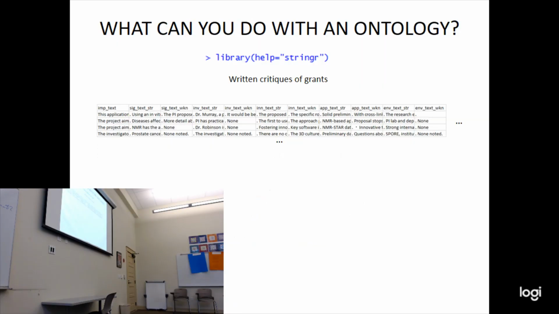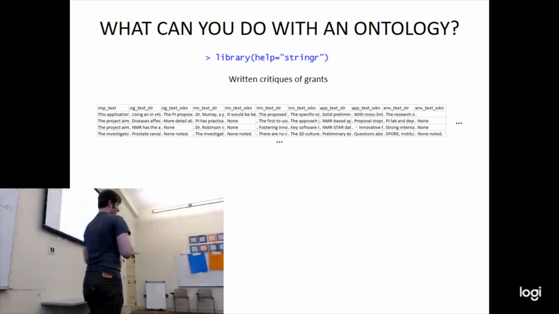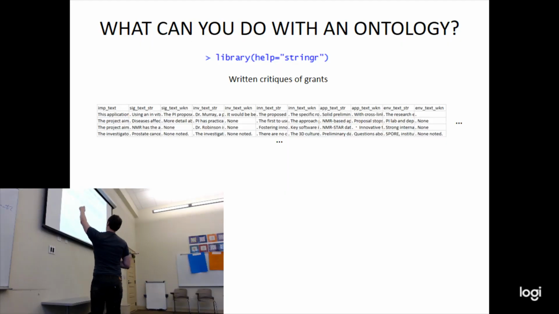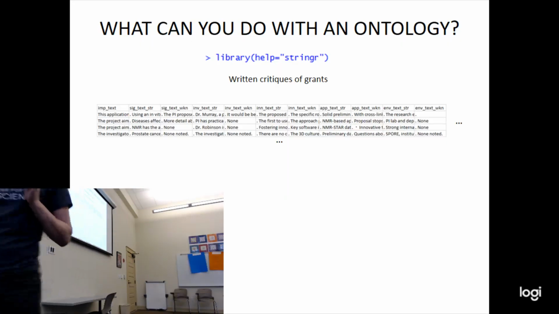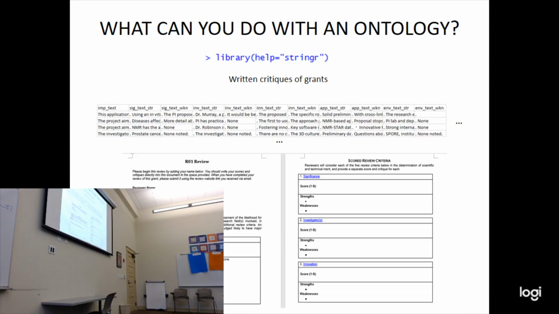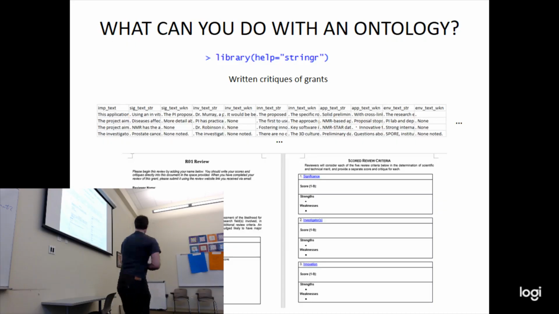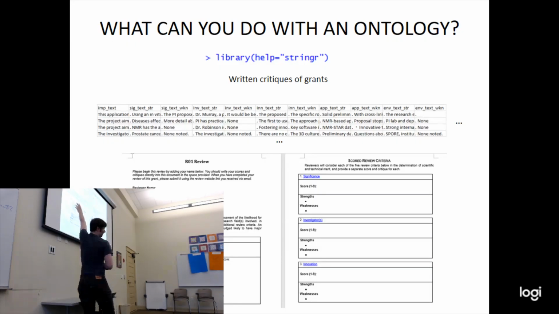So here's another similar example. This is a different section of the same data set. In this section, the reviewers in this study wrote actual critiques of the grant proposals that they were given. And I've stored those critiques as elements in the spreadsheet.